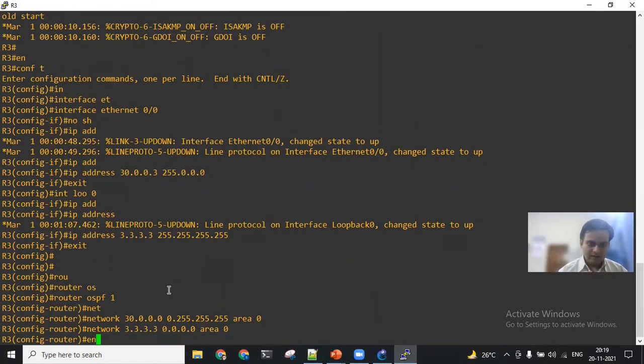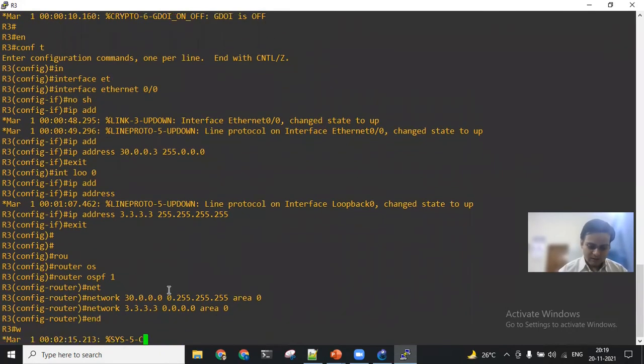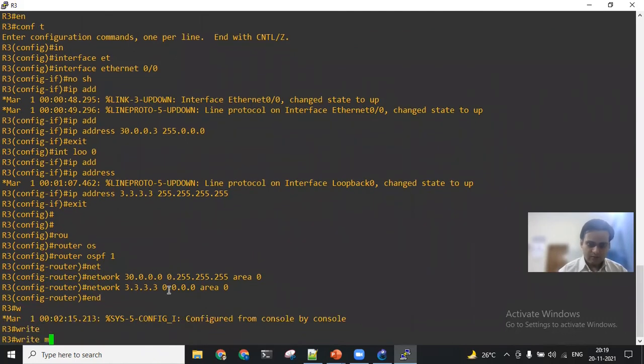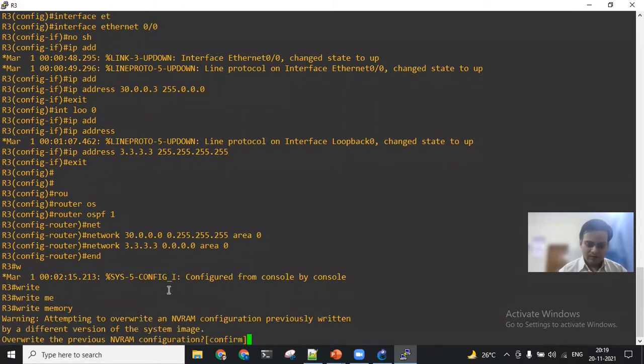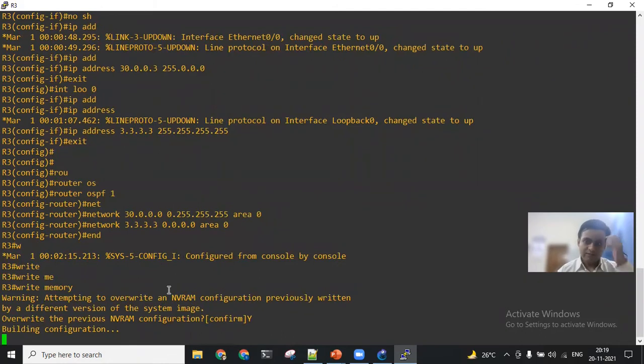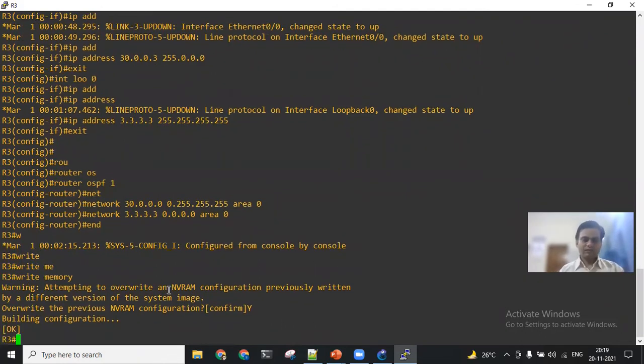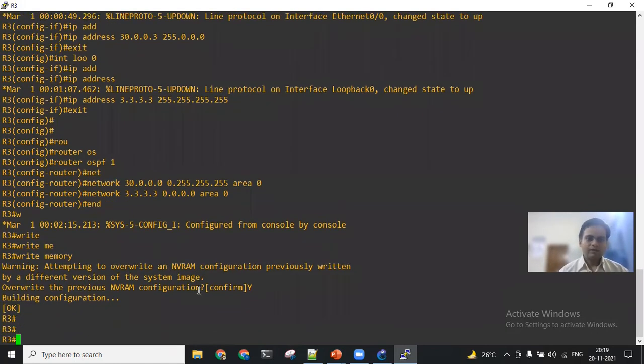Okay, done. Then we can give write memory. Yes. So with this router 3 is also set up. Now the OSPF protocol has been set up on the 3 routers.